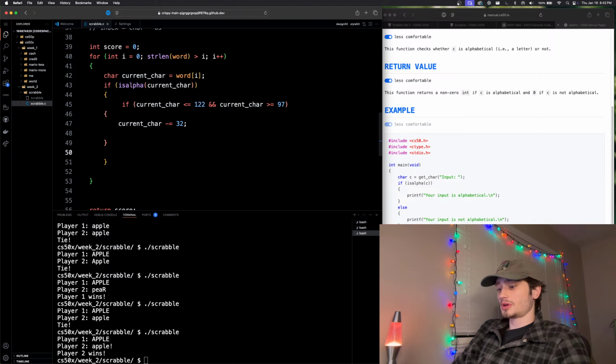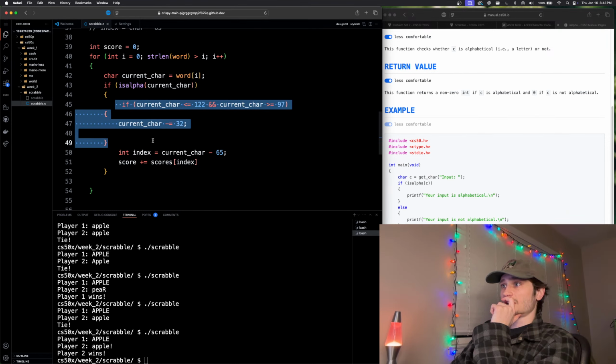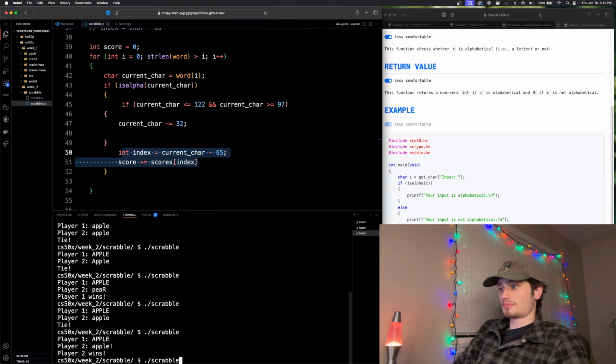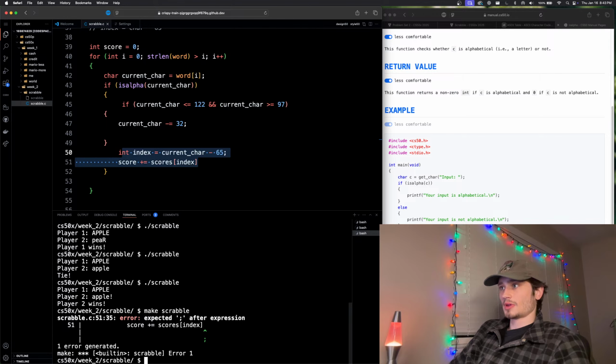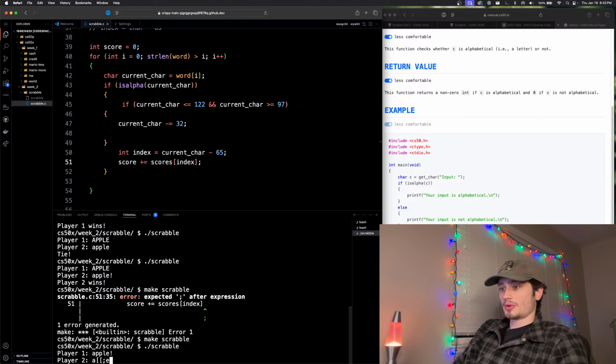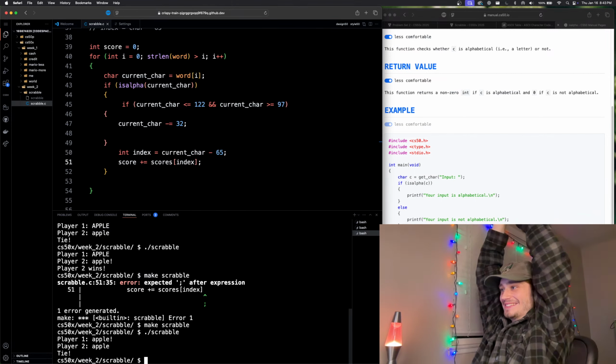I think it'd be better to do it here. If it is alpha, go ahead and change it. Inside the if statement, it needs to go there. That was too deep before. This is one step back. So now let's make this. Oh, that got deleted. Make scrabble. We'll go apple, apple, tie. All right, let's submit this bad boy.